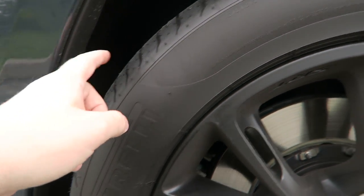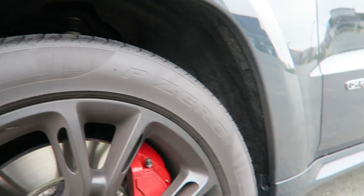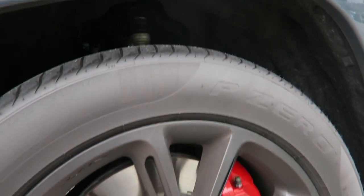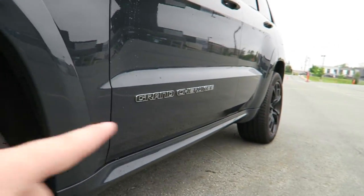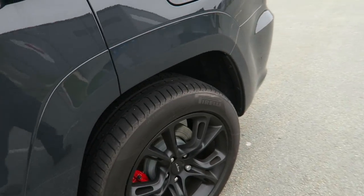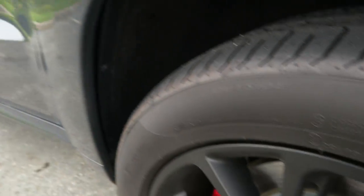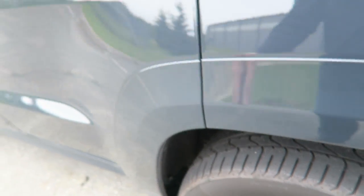So yeah, these are the summer Pirelli P Zeros. I don't really like them that much. They don't last very long, and they wear kind of weird, but they're 295s. These tires are bigger than the ones on my Hellcat. Not the rears, but what come stock. They're 285s on the Hellcat. So yeah, these are the back. It's 295s all the way around.